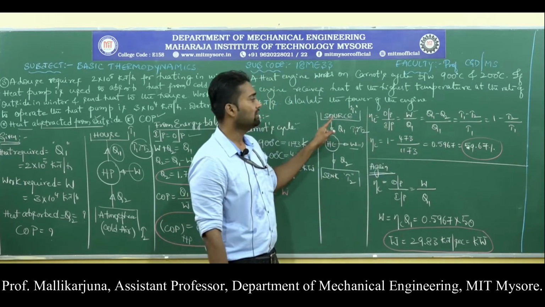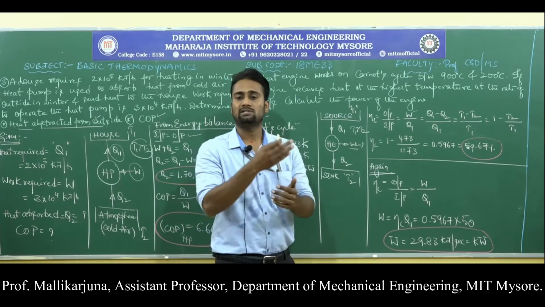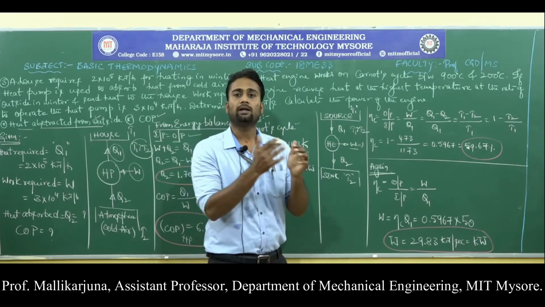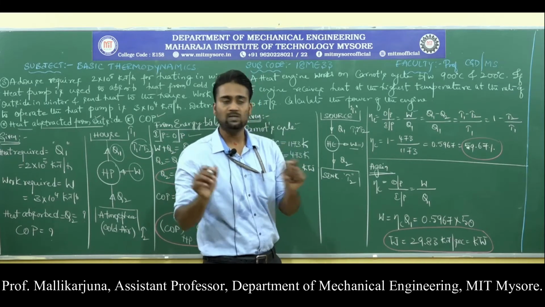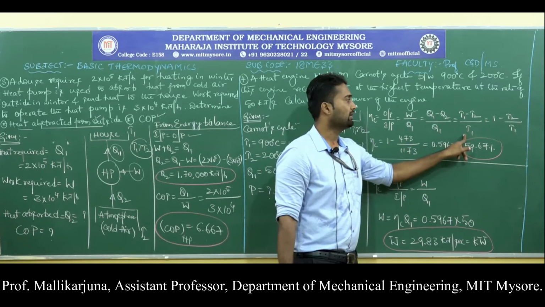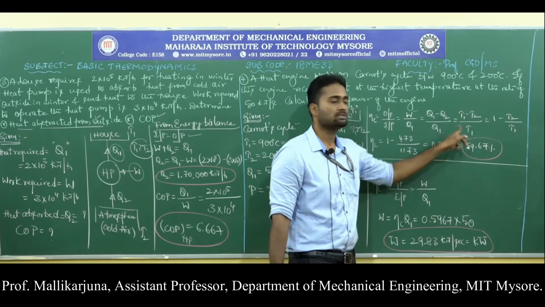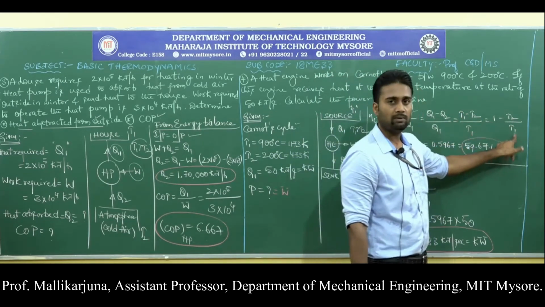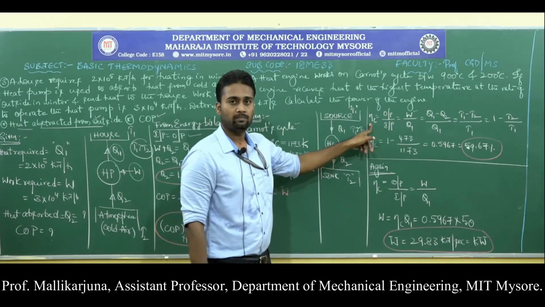Since we are dealing with Carnot engine, what do you mean by Carnot engine? Which is nothing but the reversible heat engine. In case of reversible heat engine, all the temperature ratios can be written as heat ratios. By keeping this in mind, I have written heat ratio as temperature ratio. Q1 is replaced by T1, Q2 is replaced by T2, and Q1 is replaced by T1. By operating this, 1 minus T2 by T1 becomes the efficiency of Carnot cycle.